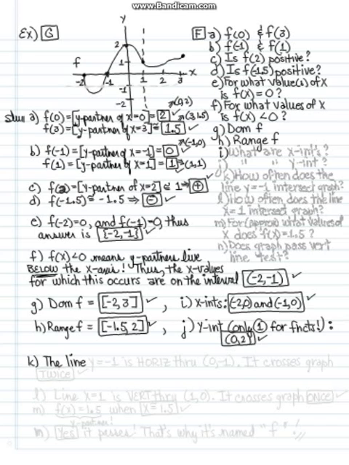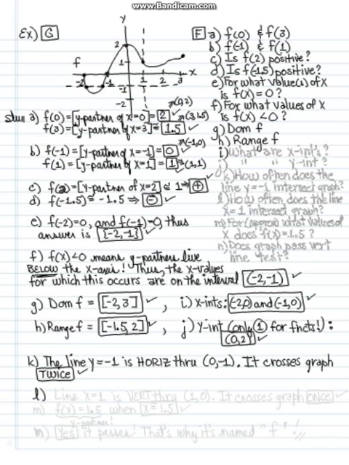Okay, now we're looking at K. K asks us, how often does the line y equals -1 cross the graph? Well, I'm going to imagine that I draw a dotted line there at y equals -1. It's a horizontal line. It passes through the ordered pair 0, -1. I'm drawing it with a dotted line. And it touches the graph how many times? Let's see. It touches the graph only twice, my bad. The horizontal line crosses the graph twice.